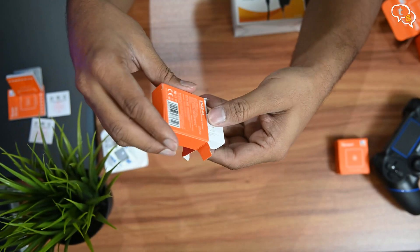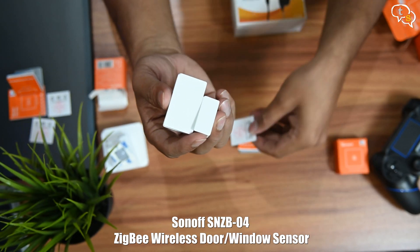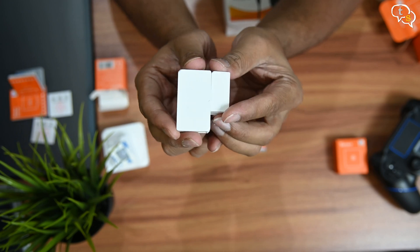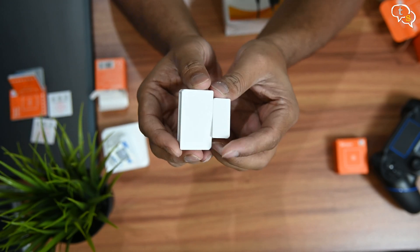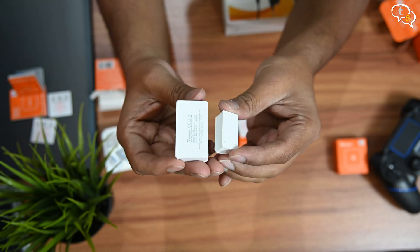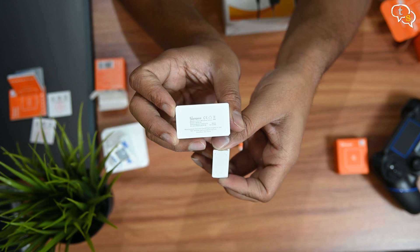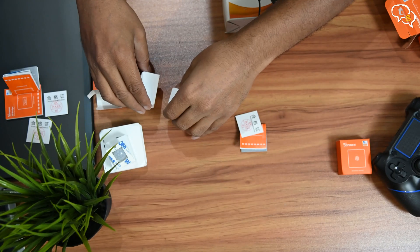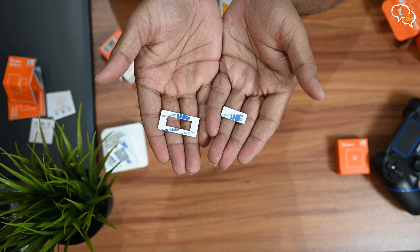Here's the door sensor. Basically, this device would alert us if a door is opened or closed. Say you have your door open — you could turn off your air conditioner or turn on an air purifier. You can use it for security purposes to be alerted when you are not home and someone has opened the door. It has two pieces. When together, the sensor would send a closed signal, and if apart, would send an open signal. These have 3M double-sided tapes also provided to mount the device.